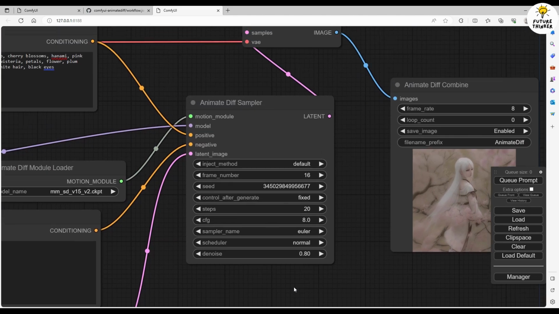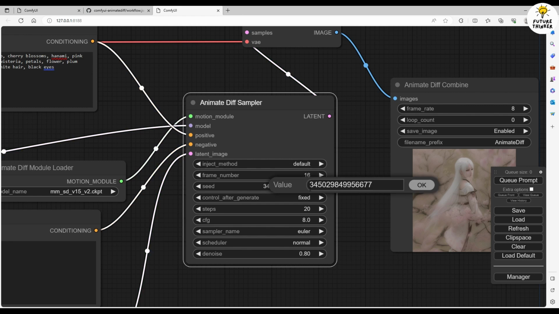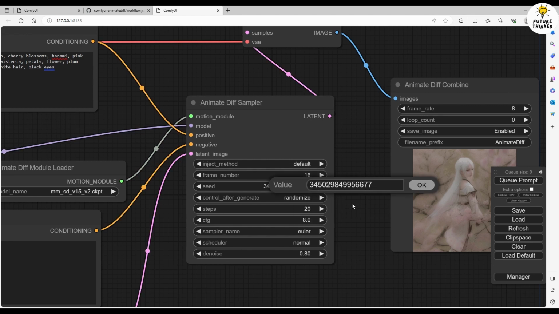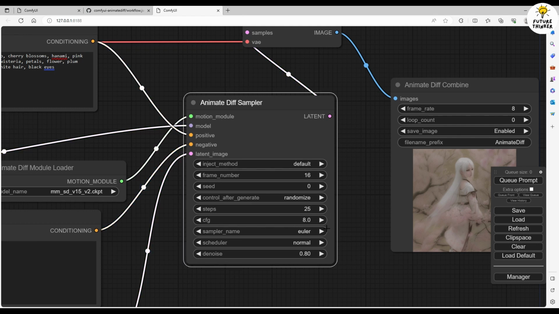For the sampler settings, I would use a random seed number, because we don't have any preference yet. In steps, I'm going to try 25. CFG is going to be 7.